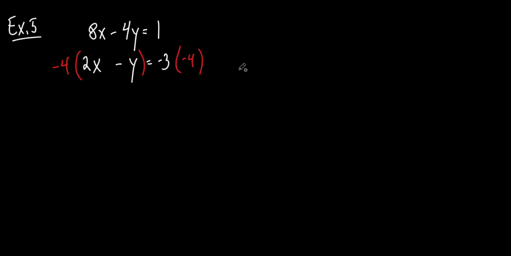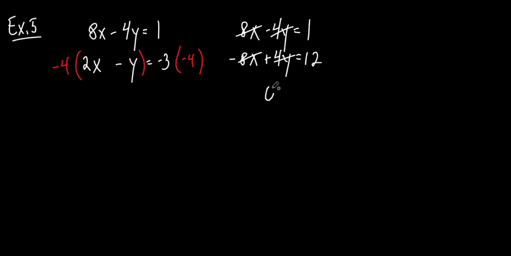There's all kinds of ways you could look at it. All right, so what do we get? 8x minus 4y equals 1. And then we get -8x plus 4y. Ooh, I see something weird. Do you see something weird? They both eliminate, don't they? That's crazy. So this will eliminate to 0, this will eliminate to 0. So if I add everything up, I got 0 equals what? 13. Is that true? Does 0 equal 13?